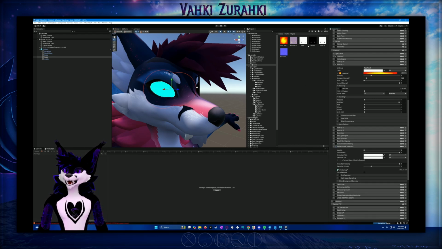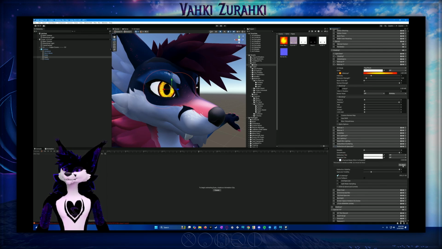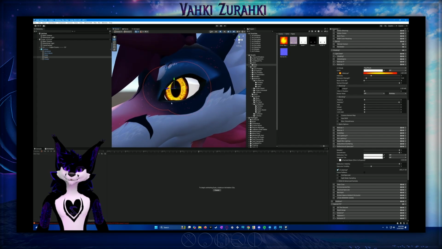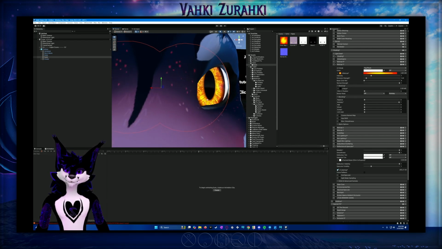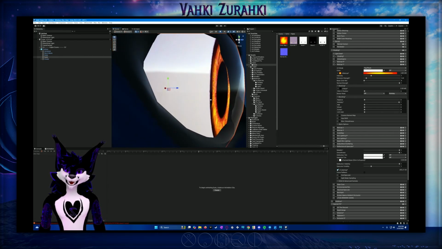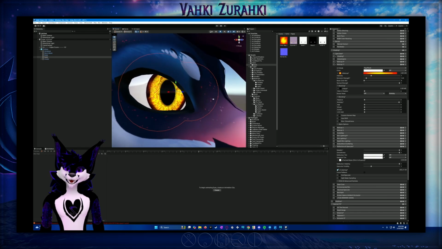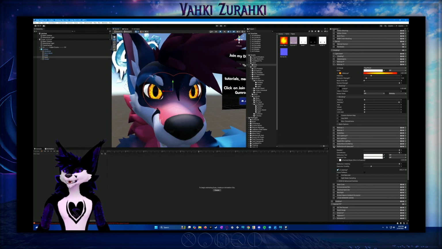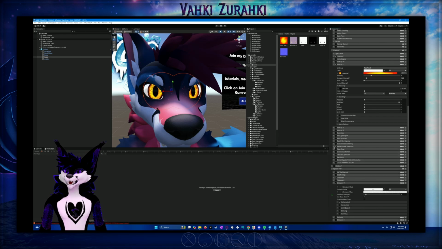We're going to grab mask 1 or put it in the packed maps. We'll apply Fix Now. And then we're going to turn the metallic all the way up. You won't really see it here, but it does apply, like in a VRChat world, you'll kind of see a reflection on the eyes. And for now, I'm just going to turn that off.